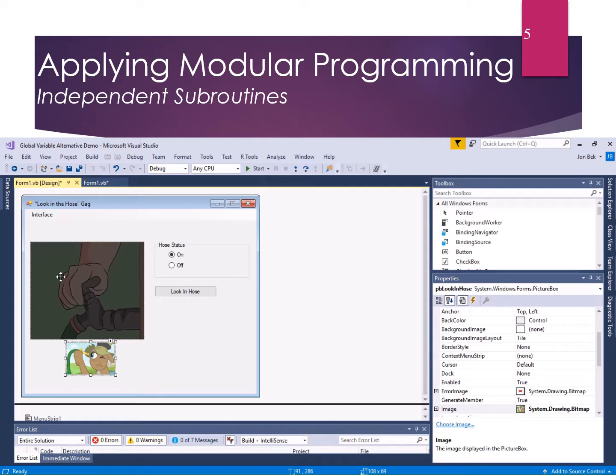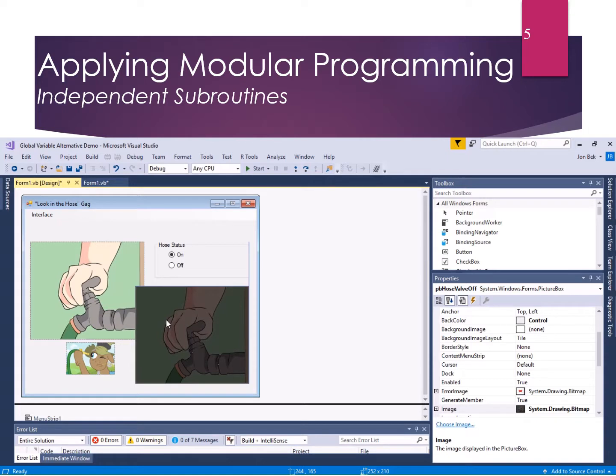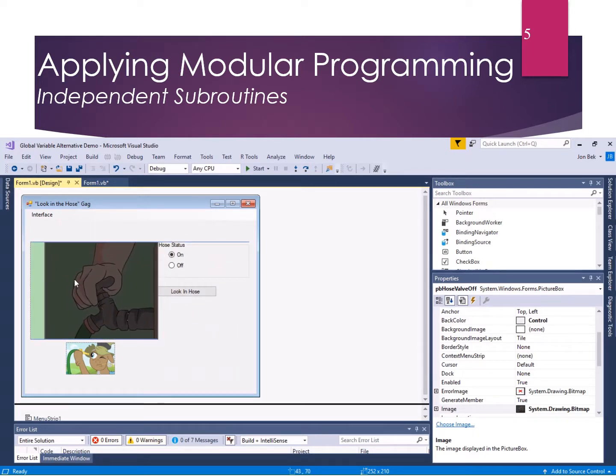And so what I've done here is I've got two picture boxes. I'm moving them aside so you can see. One has a grayed out version of the image of somebody turning the hose bib valve, and the other one is not a grayed out version, and that's supposed to denote that when it's grayed out, it's turned off. When it's not grayed out, it's turned on. And then here is another push button, and we've coded up the click event there. So when you push on it, the character looks into the hose, and then we'll find out if he gets sprayed or not based on whether this is on or off.